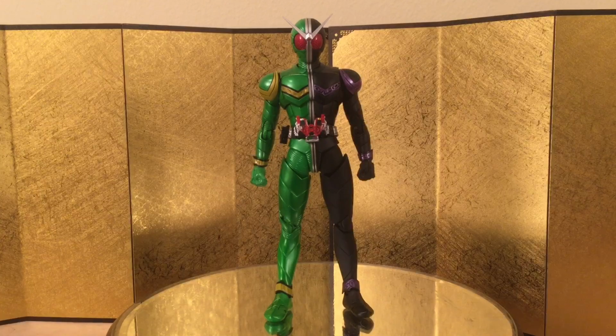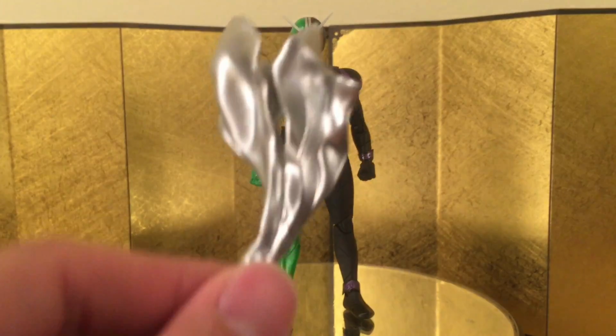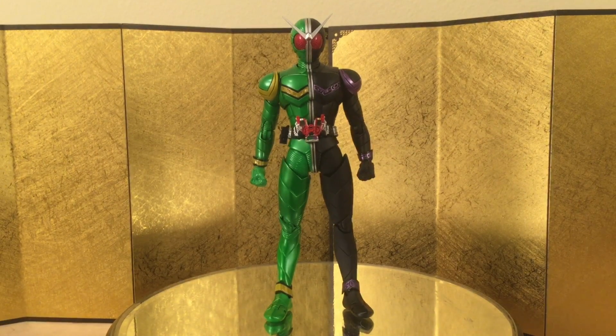Alright, so before we get into the accessories, let me just try to do something fun and childish. I'm gonna try to do the henshin. Well, not myself, but I'm gonna do it with a figure with some voice acting. I'm gonna put the scarf on him first, and this is very nicely detailed and ball jointed, and I hope you guys enjoy. And if you don't, just skip ahead.